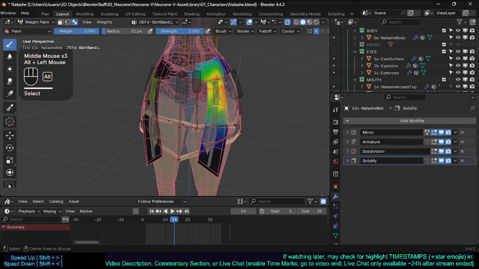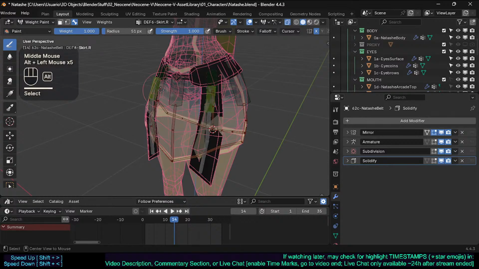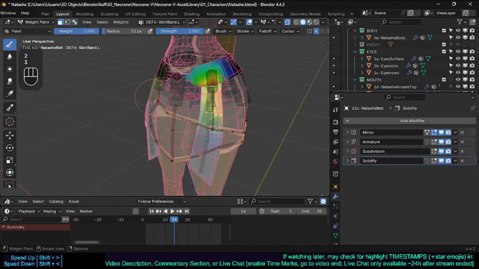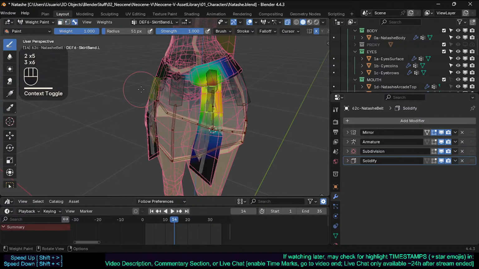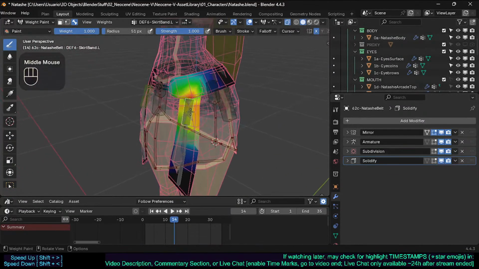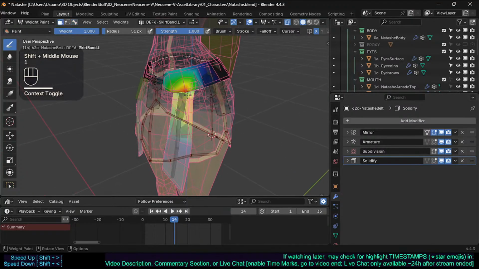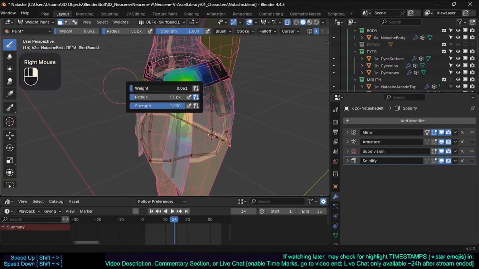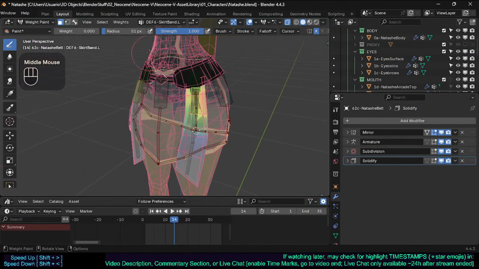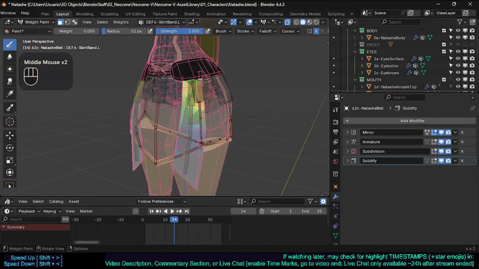Oh, this is the wrong bones. Okay, so at least I think it's only for these bones, right? So this one we're going to go here, which is 1, 2 and 3, right? We can double press 1 or 2 to change that, and 3 is just the little bone here, for selecting bones. It's bad swapping, but whatever, it works. So I'm going to use this, set weight to 0, right mouse button click, and then Control X, which sets weight to 0 for everything. So we just clean this.